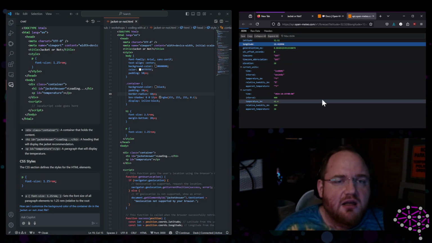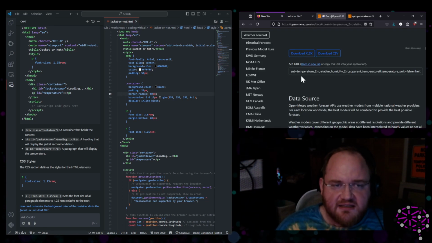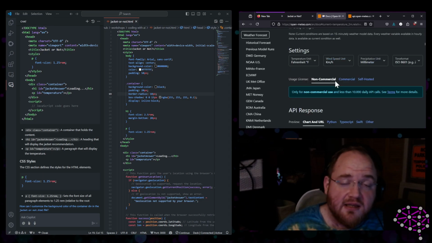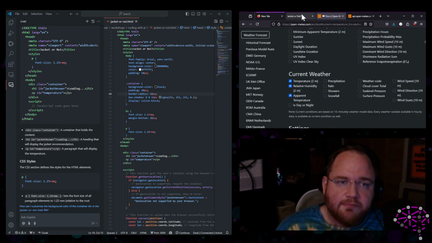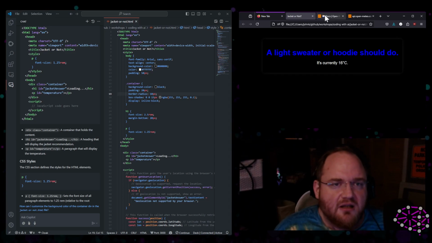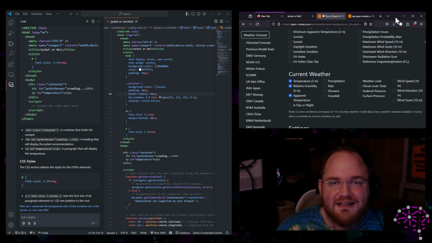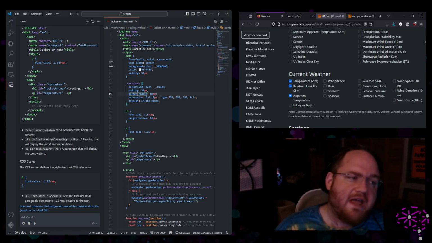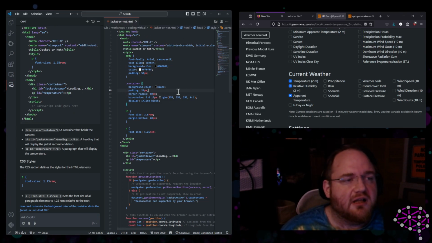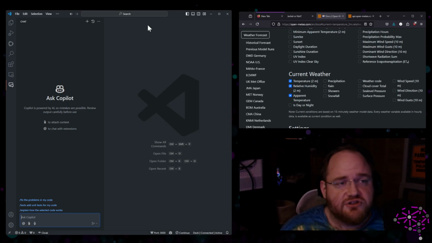My app idea was relatively simple. I understand what this API can offer me, and I want to make this dead simple app that will just tell me whether or not I need a jacket or a winter coat or something. What I did from here is I began brainstorming with the AI. Now we're going to empty the AI chat, start a new chat, and start a new file.